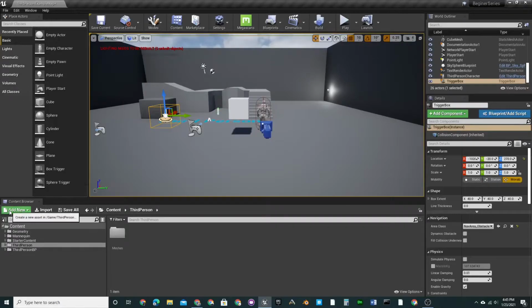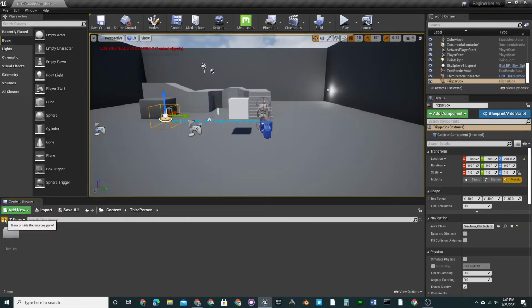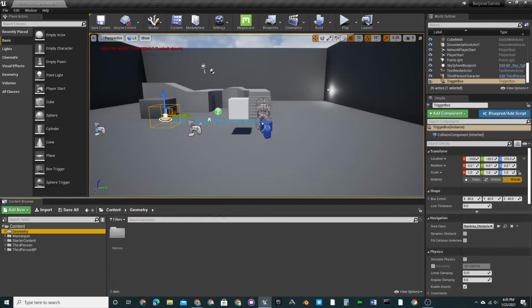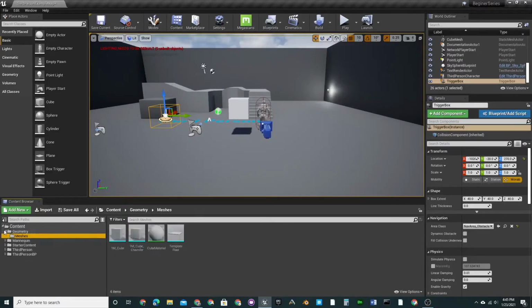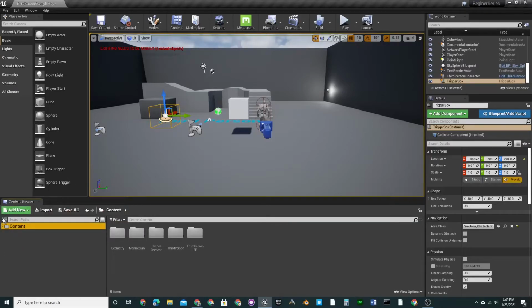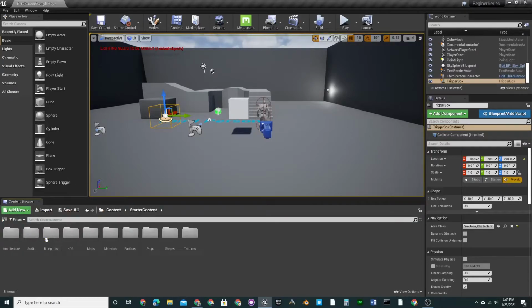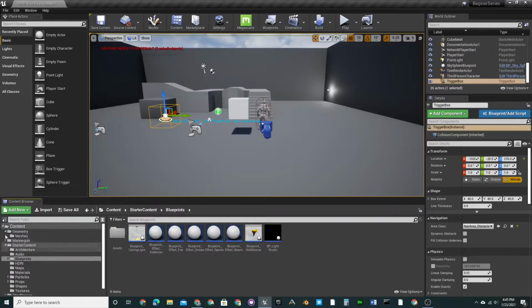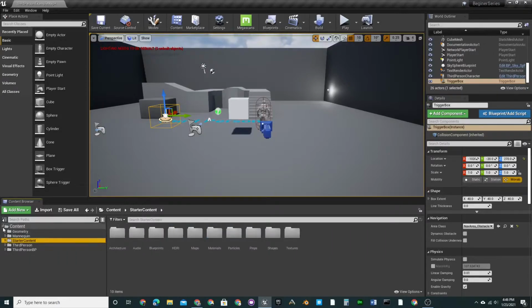Going down to the content browser, something you'll use a lot. It will kind of open up like this, and I like to pull this out because it makes it easier to look around your interface, from meshes to geometry, instead of just having your folders out and having to enter your folder and memorize where stuff is. You still have to in here, but it makes it a little easier. I like to have it out. Some people don't. It's up to you.